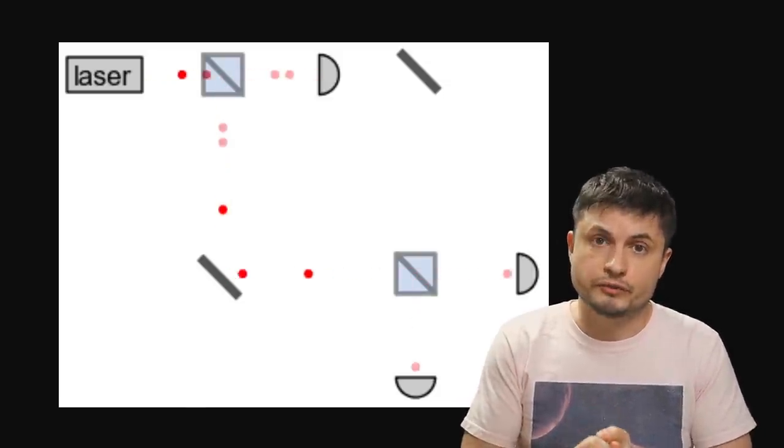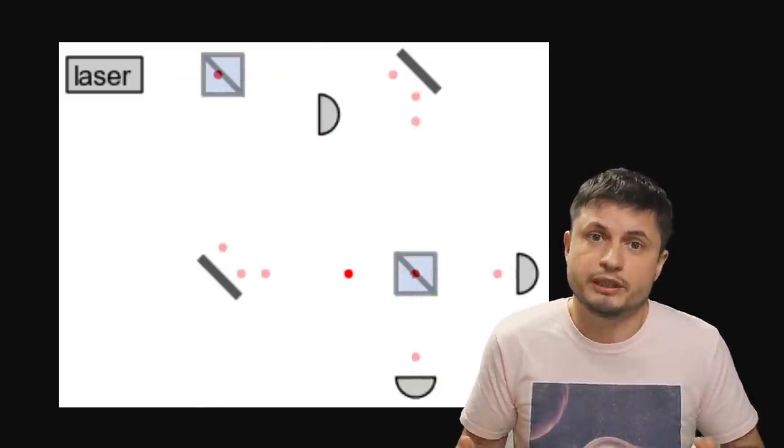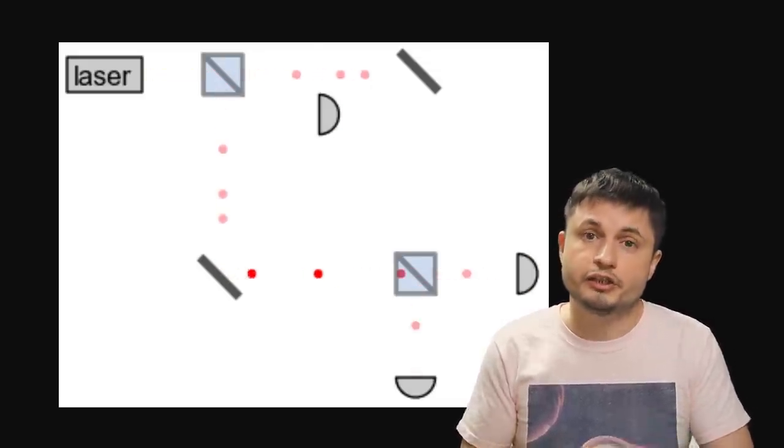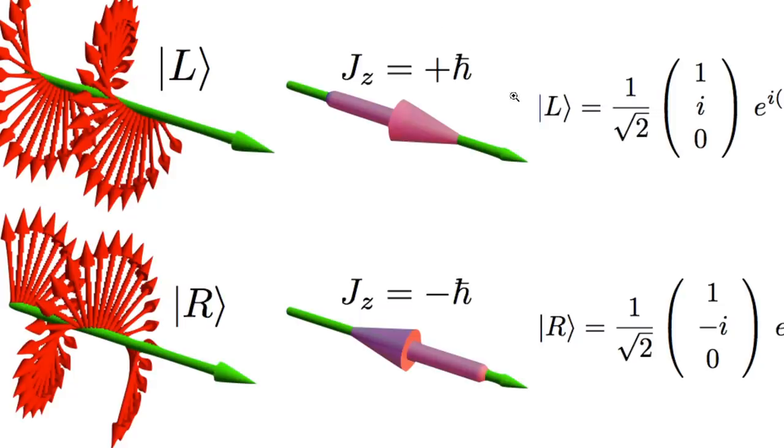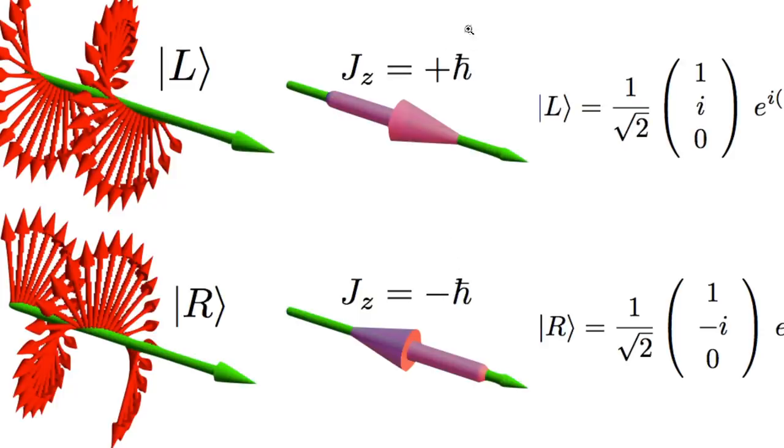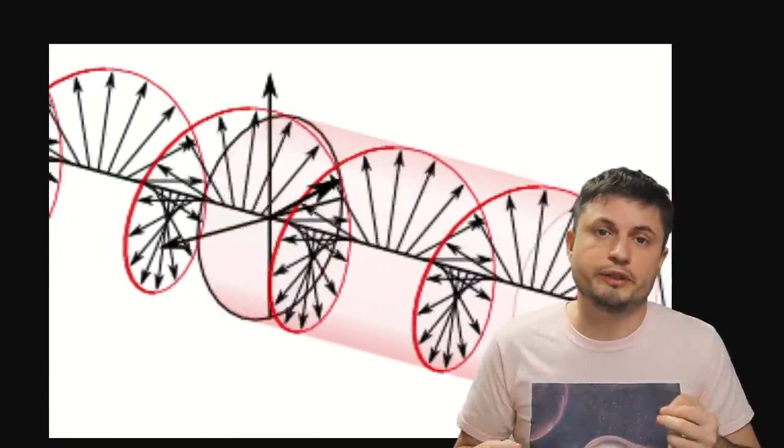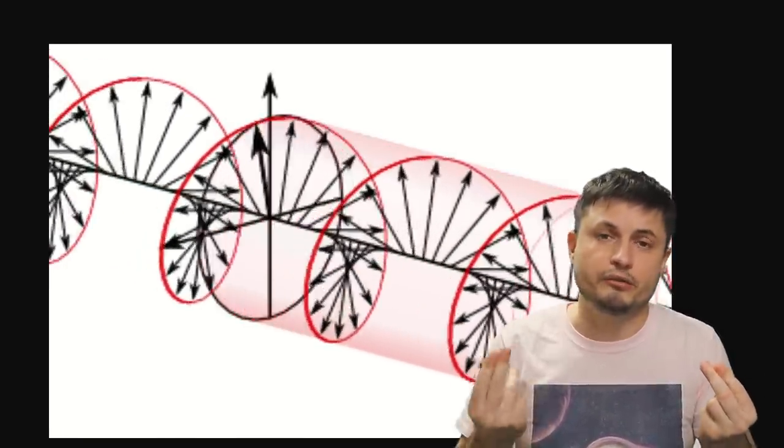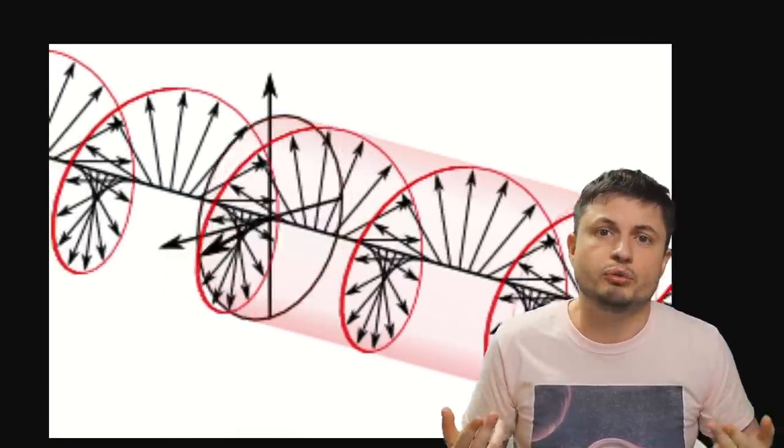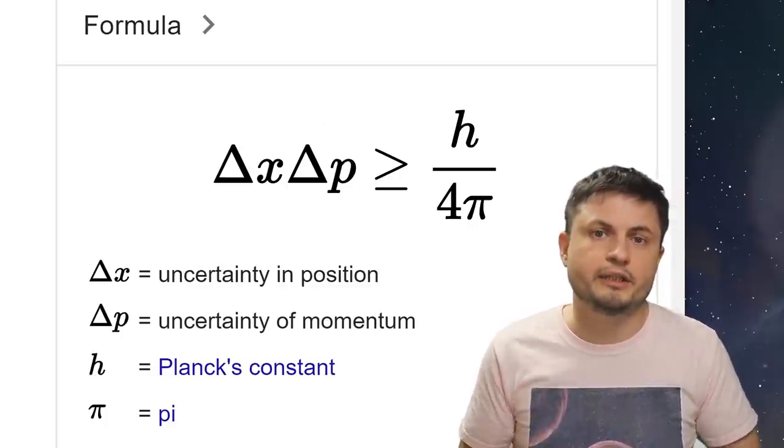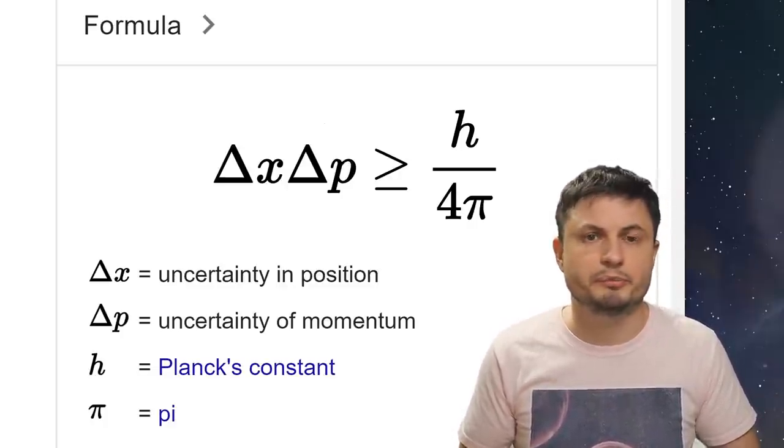Which means that there is really no way for us to know two of the properties of two entangled particles at the same time. And when it comes to properties of light or properties of lasers that we can investigate here, the two that are usually used in this case are the spin of photons, which is also referred to as the spin angular momentum, also known as SAM. It can be either plus one or minus one, with the second property of interest being the polarization of light. In other words, we can know the polarization or the spin of light, but we can never really know two at the same time because of the uncertainty principle, which is also based on this formula right here known as the Heisenberg's uncertainty principle.